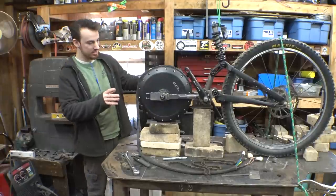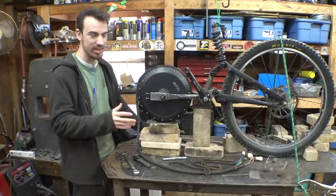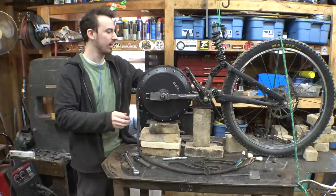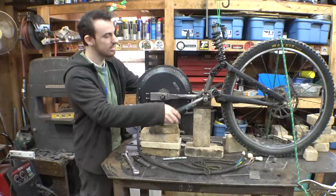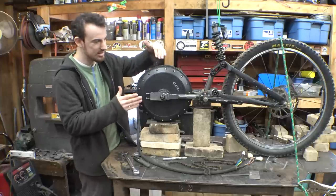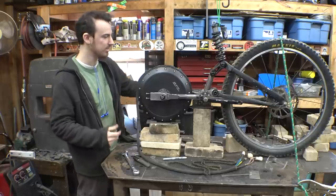So the motor is mounted. It's almost perfectly in the center. I really tried to make it to where these sprockets are perfectly aligned, but that made it to where the motor is a little bit further this way. So I kind of made it to where the pedals have equal distance on either side, and the chain is not perfectly aligned. It's off by just a little bit, but it's really not going to matter. It's bicycle chain, it'll be fine.